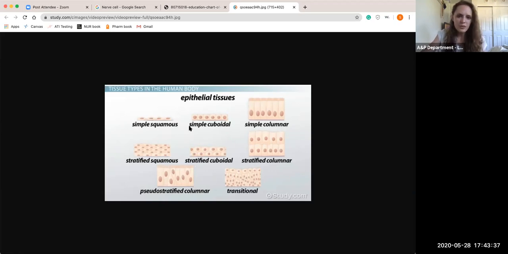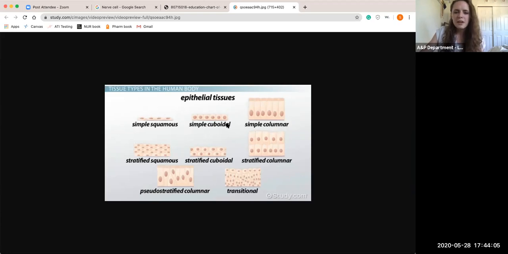Okay, and then your last name determines the shape. So squamous means squished. It means flat, but I like to think of squamous as squished. So you can see these are flat cells. Squamous, these are flat. Cuboidal is cube shape. The name kind of gives that one away. And then columnar is column shaped.